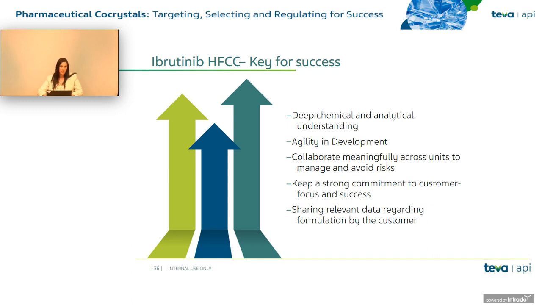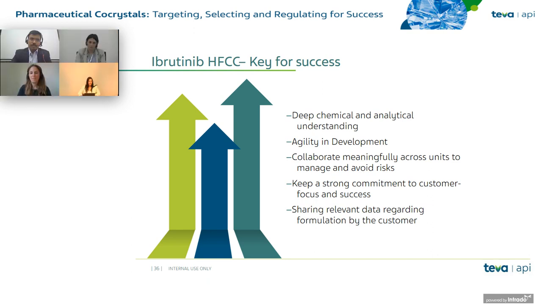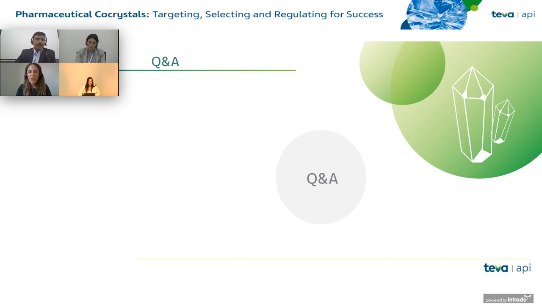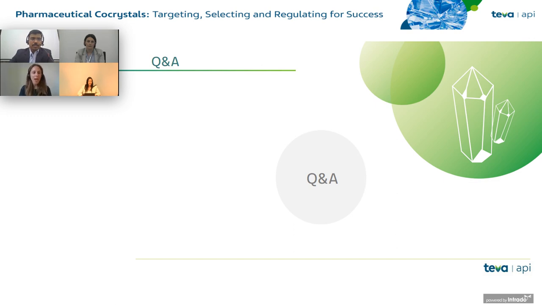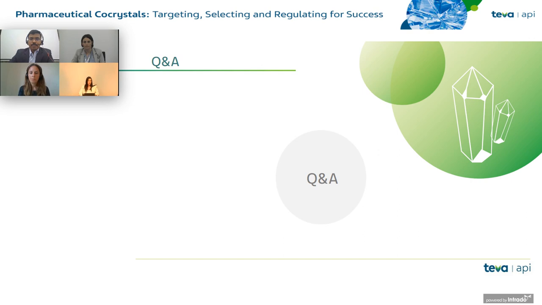Now let's move to your questions. The first question is: how do you know if you've created a co-crystal or just a new polymorph of one of the compounds? You should use all your analytical tools in the lab to verify the identity of your compound. Solid-state NMR can be the right tool for this. Another thing you can do is initiate some experiments — for example, doing the same procedure with just the co-former or just with the API and checking the results. Then you will be able to know.